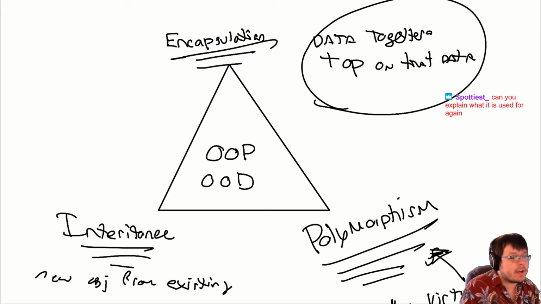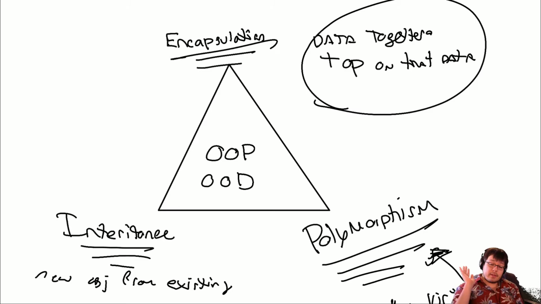Can you explain what it's used for again? It is used to make people's lives easier, because that's the whole purpose of object-oriented design, to make coding easier and faster and safer, I suppose. Safer in the sense of less chance of crashing or bugs, and easier to update and fix. And polymorphism allows us to write a function that is shared amongst all of them, and more readable too. There's a whole concept of readability, writability, and reliability, which you'll learn in CS 326. But yeah.